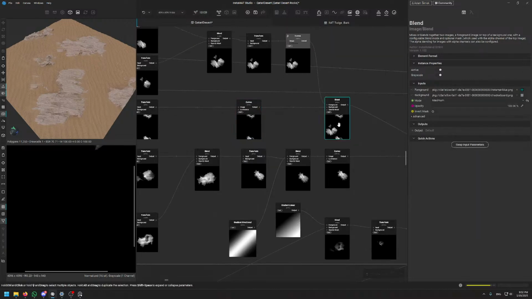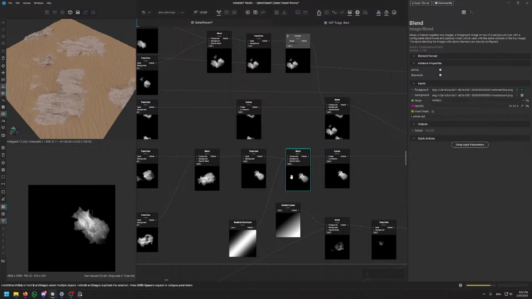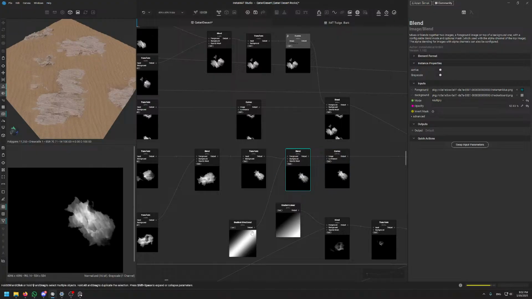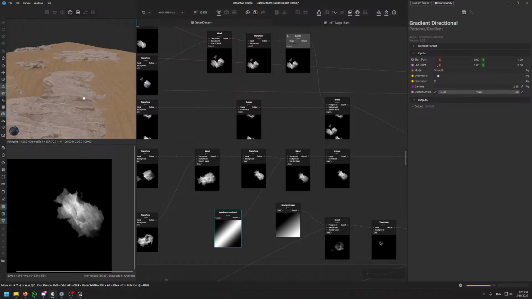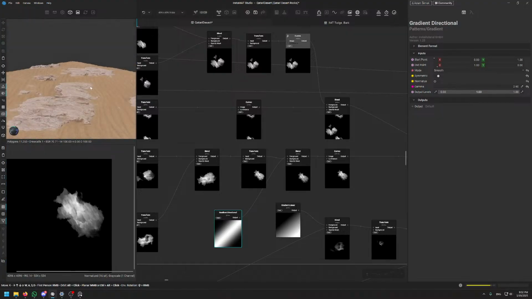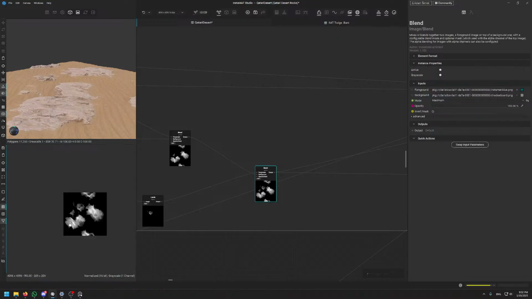Anyhow, that's how I started creating my rocks, styling them as I liked. Sometimes I subtract something like a gradient from them to chop a bit of them away, and also to create a bit of a falloff so that they would sink into the sand a bit more naturally. Of course, that's not enough on its own to create a natural blending of the sand with the stones, but we'll get there. So I ended up with something like this.